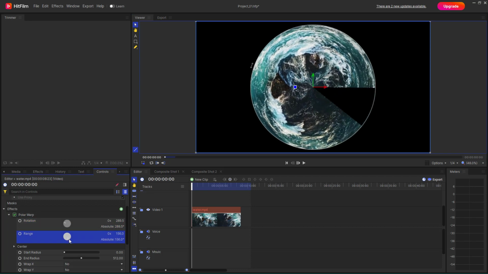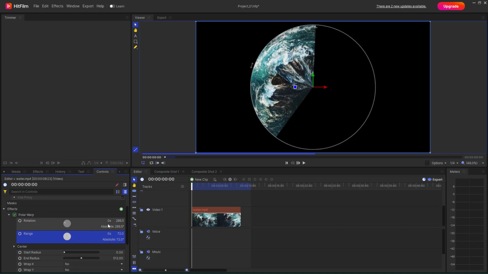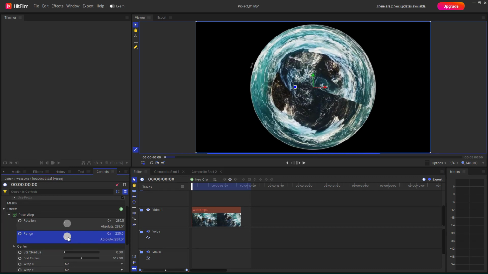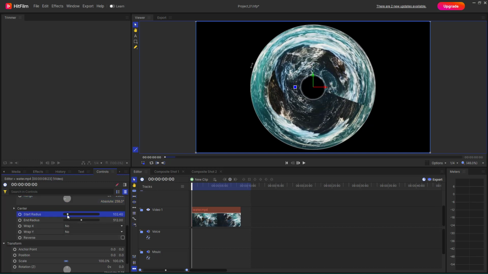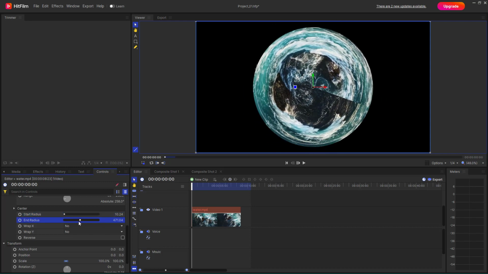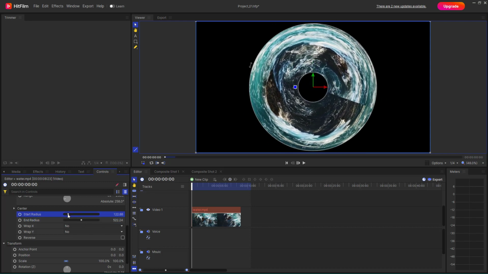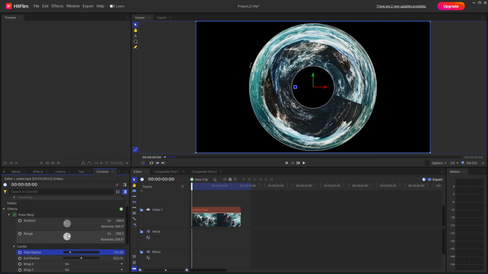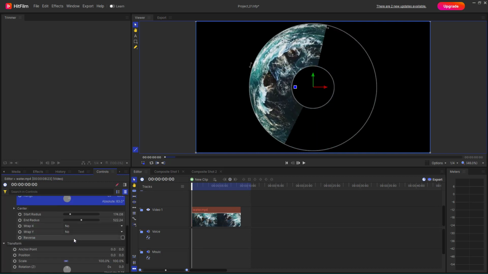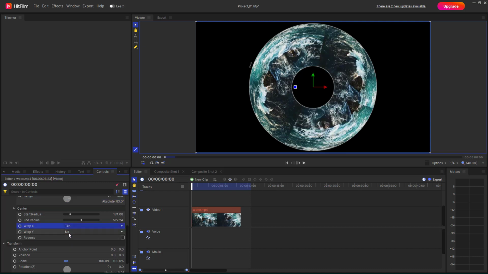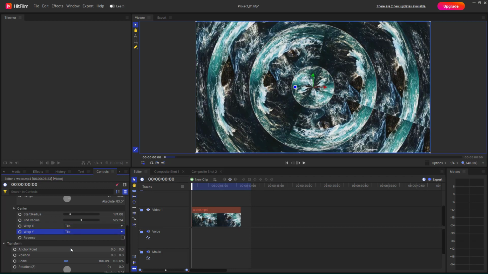Then you've got the range right here, that allows you to, let's say, for example, squeeze or expand out the range right here, just like this. You can also change the start radius that goes out from the center right here, and the end radius over here as well. So let's change the start radius right here and the range right here. Apart from that, you can tile this out from the warp X section, so that it repeats, and I can tile it out over here just like this as well.